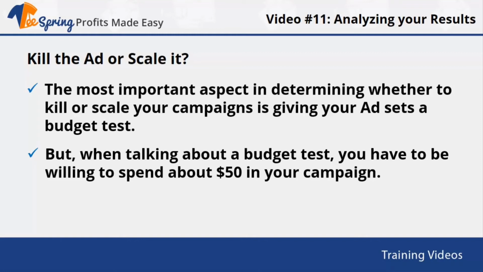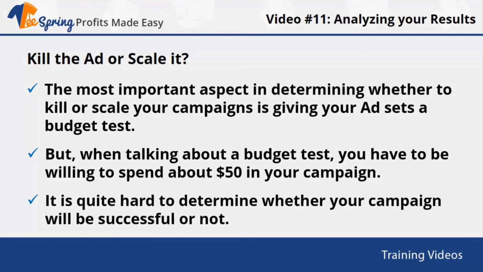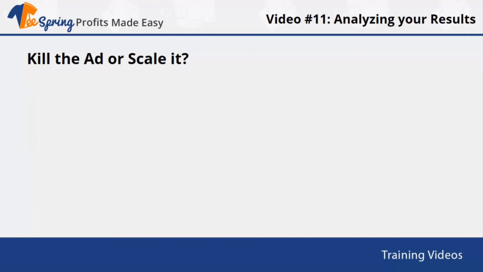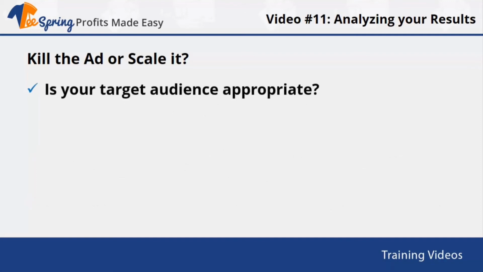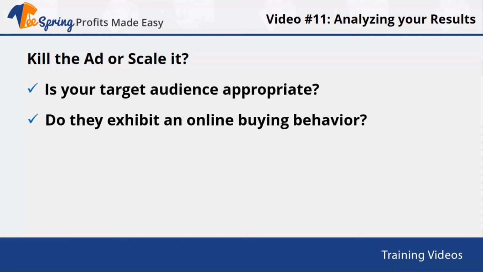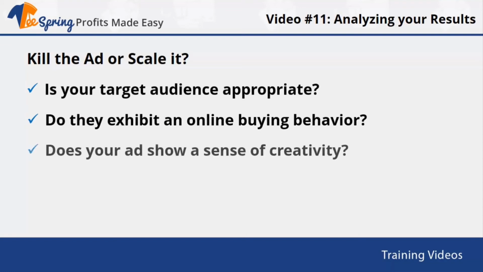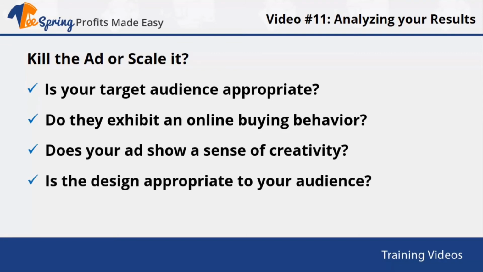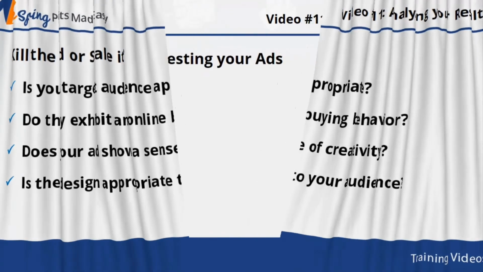Since many variables are involved in the generation of your campaign stats, it is quite hard to determine whether your campaign will be successful or not. Important questions to ask when analyzing the performance of your ad include: is your target audience appropriate? Do they exhibit an online buying behavior? Does your ad show a sense of creativity? Is the design appropriate to your audience? There is a need to test your ads due to the many assumptions made when preparing your ad.